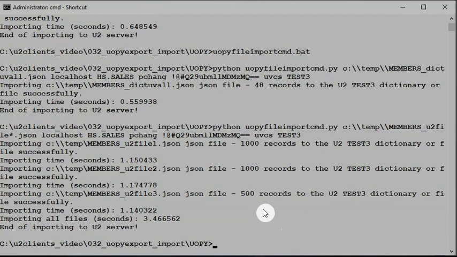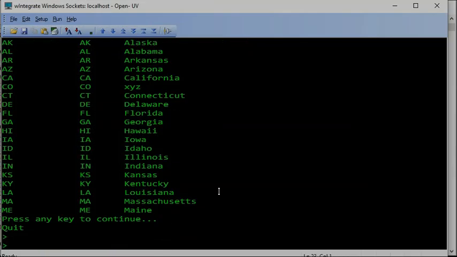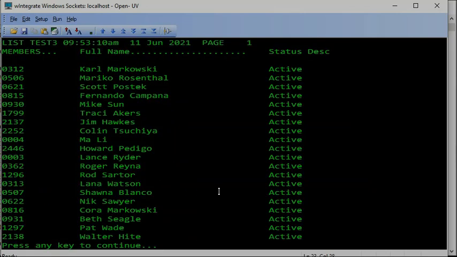So I can import a million records of data to your live system using just one command. If you go back to look at it, we know it's imported to test3. So here's test3. Here we just imported from the JSON file to test3.